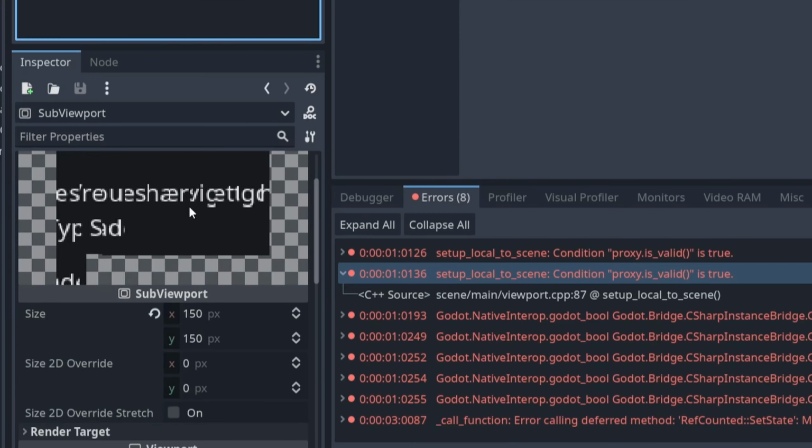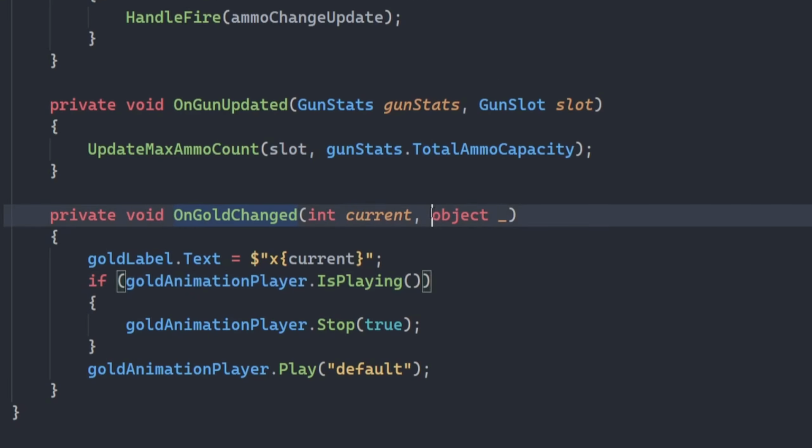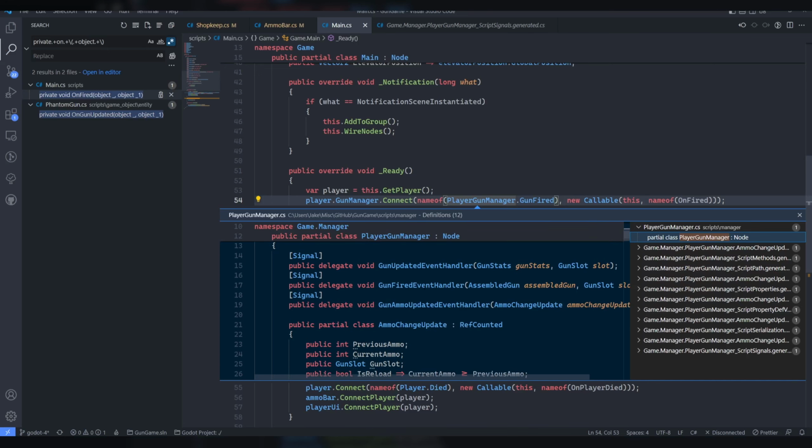I was getting a method not found issue, which typically means that a signal handler isn't set up correctly. However, after some tinkering, I discovered that Godot was unable to call signal handlers where I had specified object as my parameter types. I was using this object parameter type throughout the codebase to handle throwaway signal parameters, since sometimes there are arguments emitted with a signal that a handler may not need. Godot requires that your signal handler have a number of parameters that match the signal definition, however. So I updated every instance where I was using object types in signal handler parameters, and those method not found errors disappeared.